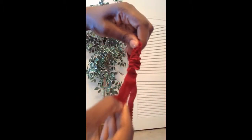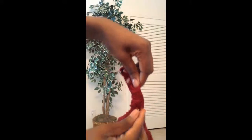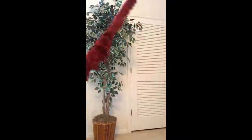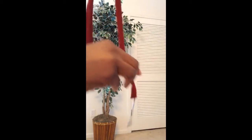Even with the tiniest strap, it helps and it's fast and it's easy. I've seen other methods where people fish it through with long antennas and things of that sort, but this to me is the easiest, fastest way — just do it with a safety pin. You can do it with a big safety pin or a small safety pin. Just pin it and keep fishing it right through. And just keep pushing it through. Now it's inside out, the way I need it to be. I'm going to finish pulling this on out, but you get the gist of it — it's way easier than just trying to fish it through. So much easier.